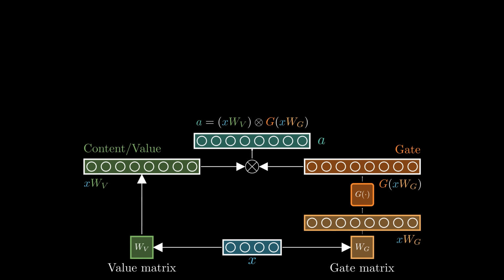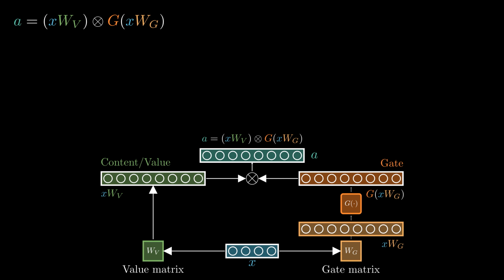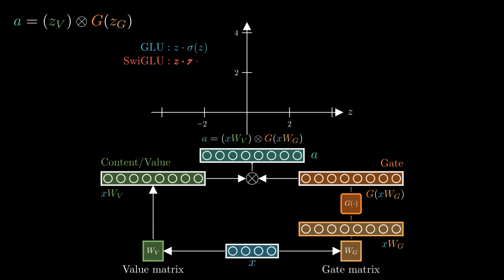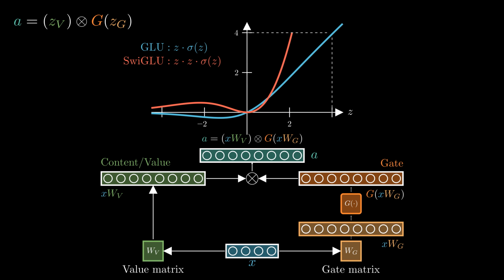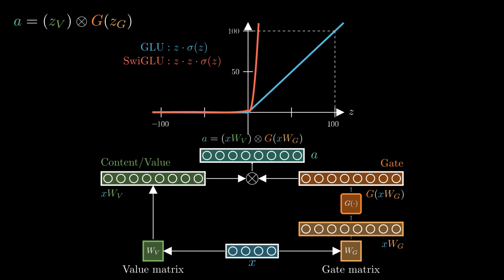But here comes the problem. Look at the two things being multiplied. The multiplicative factors are unbounded. And in low precision, a single large product is enough to overflow. Let's follow a single dimension and plot what comes out as Z grows. When Z is large, GELU grows in step with it. But SiLU-GLU grows like Z squared and leaves the frame entirely.